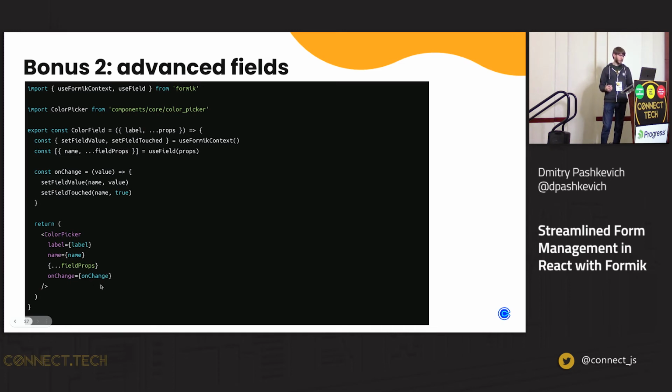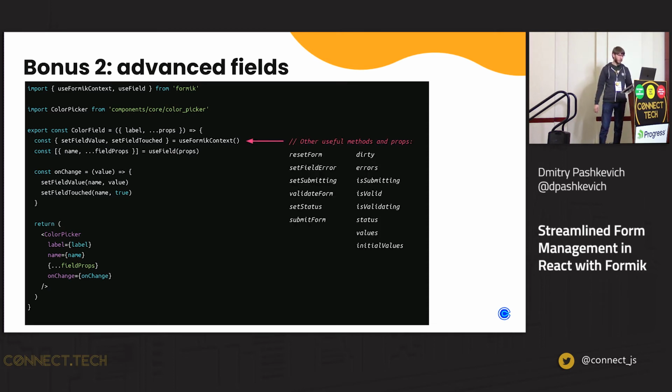That component coming from a third-party library did not have a way to bind value to it directly, so we can't make it a controlled component easily. But what we can do is catch its own change, and then explicitly call Formik's setFieldValue and setFieldTouched. So this is the general pattern you will probably be following to code up more complex components.